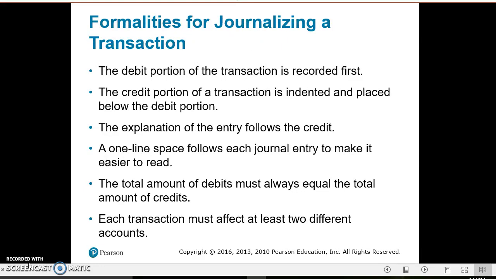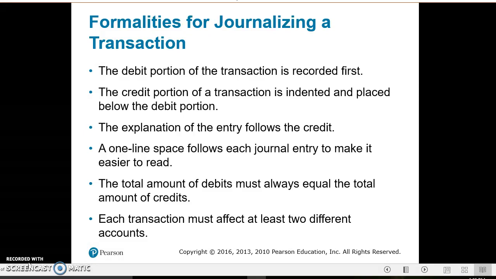When we go to our journals, we put our entries in, it's called journalizing. So you're going to be journalizing a transaction. Some key things to remember. These are very essential. And most of the time, as we're doing it with our computers, they'll do it for us. But your debit portion is always recorded first. You always record your debit first. Your credit is always indented. That's how you know that's the transaction.